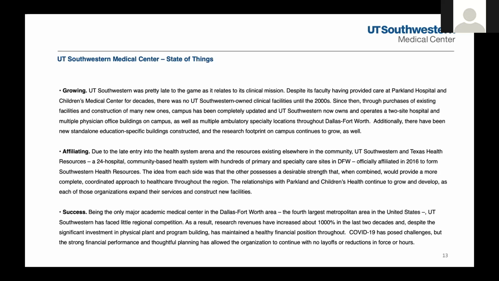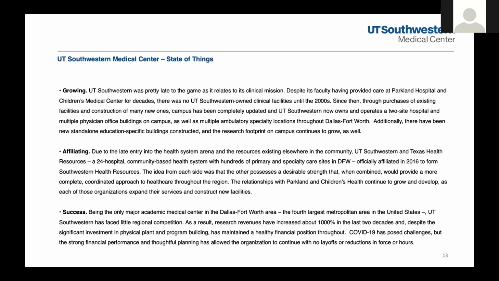There were no mergers, there were no acquisitions or anything like that because we're a state organization. It's what's called an affiliation that's allowed by laws in the state of Texas. And I think there's been a lot of success that we felt.